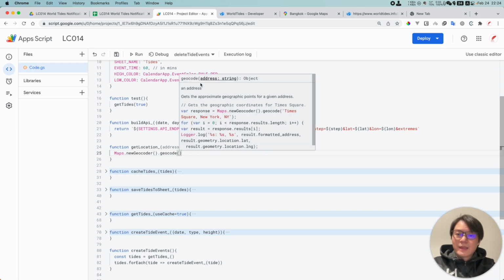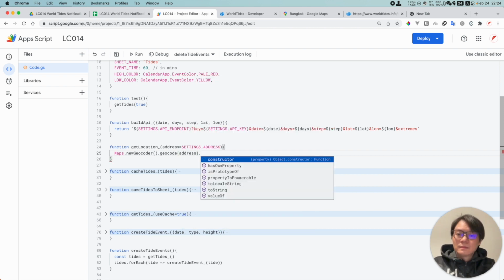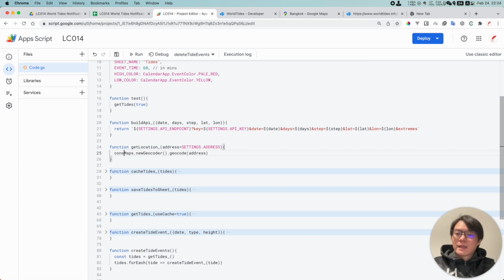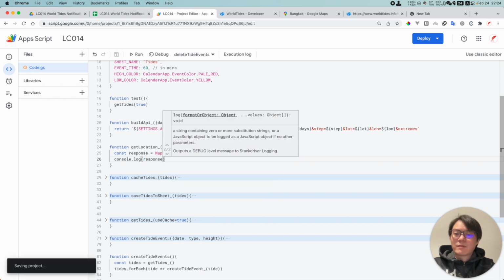This code can take the address, as you can see. So address, and we can get the response from this geocoder. All right. So first of all, let's just console log this response, and let's check what we can get.